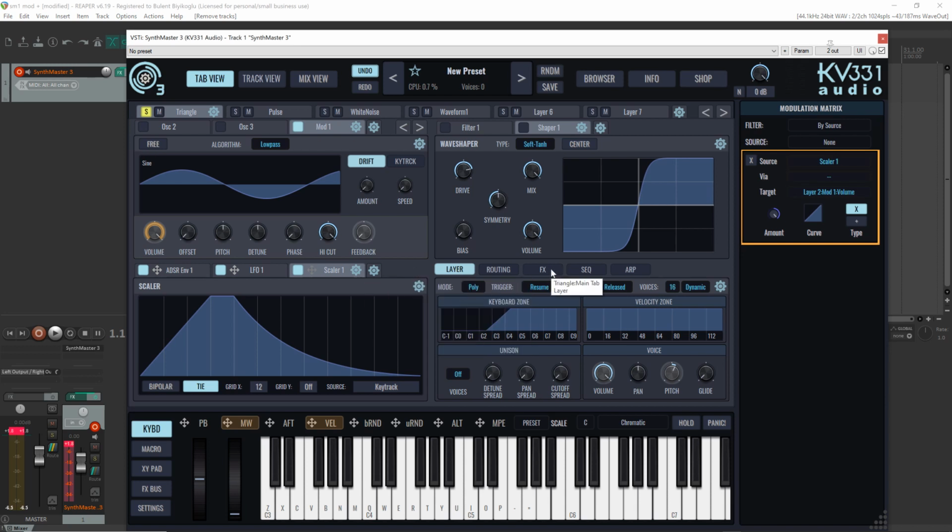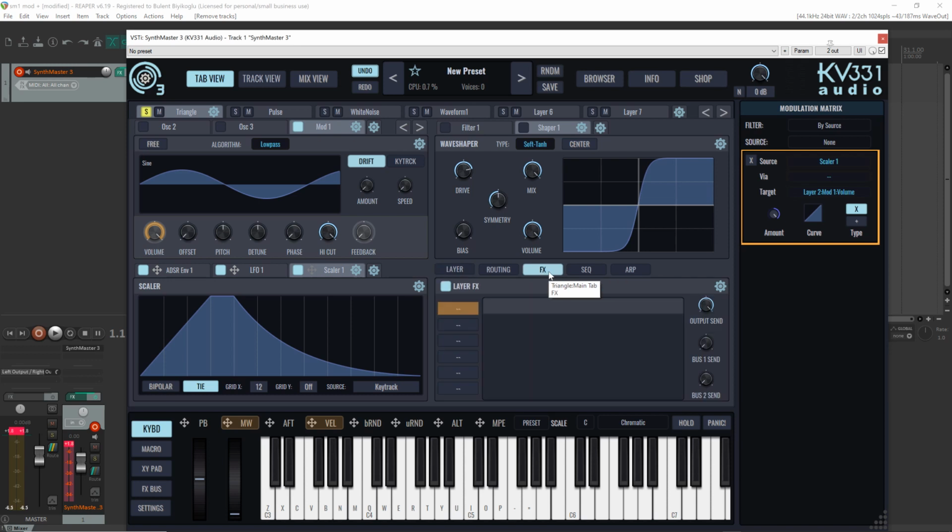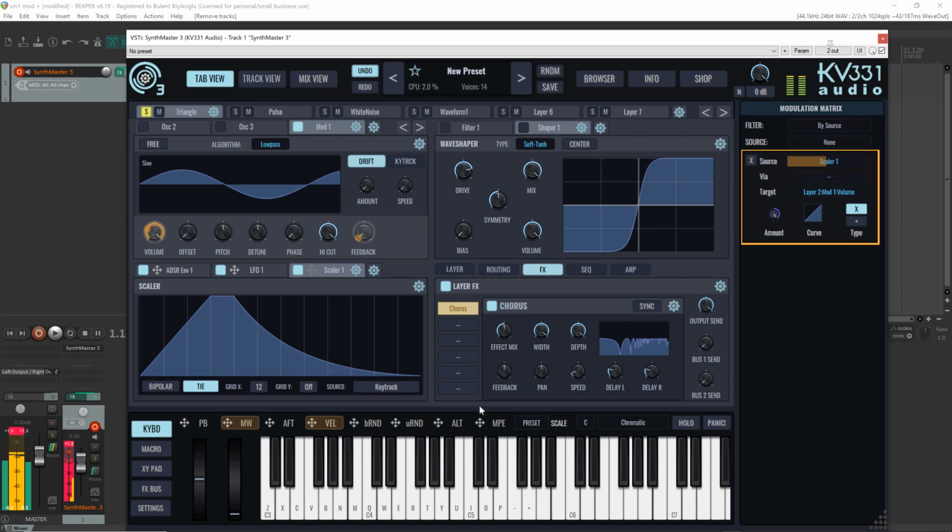And finally, I'm going to show how to add layer effects to an existing layer. So each layer can have up to 6 insert effects. For instance, let's add a chorus effect. By default, my layer goes to my final output. This is the output send amount.